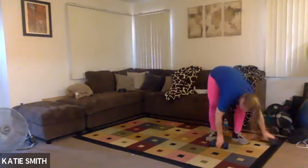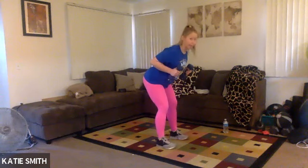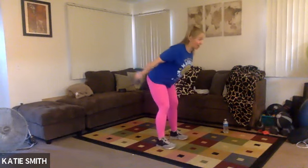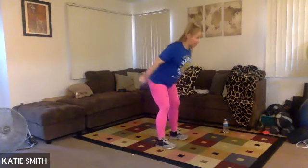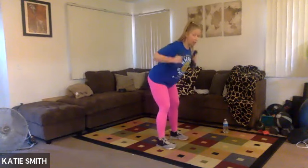Set up with those dumbbells at our sides. Setting this one up, weight in those heels. Hips back in 3, 2, and go. So next time, straight back. Inhale as we bring in. Exhale as we extend. You will start to feel this in the back of the shoulders as well.